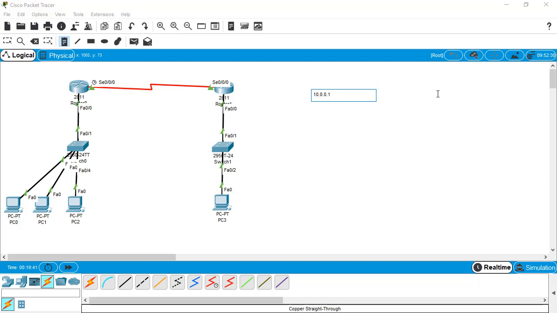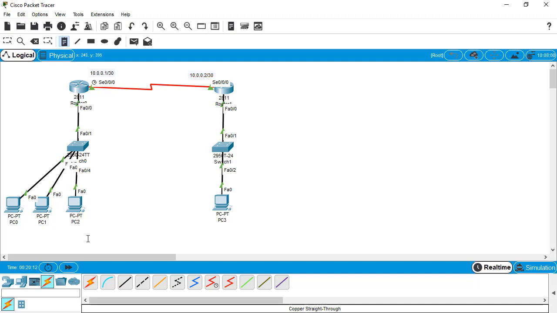Say we are using 10.0.0.1/30 for this network, and again we are using a note 10.0.0.2/30 for this interface. So this interface goes to the 10.0.0.1 IP address and this one to 10.0.0.2.